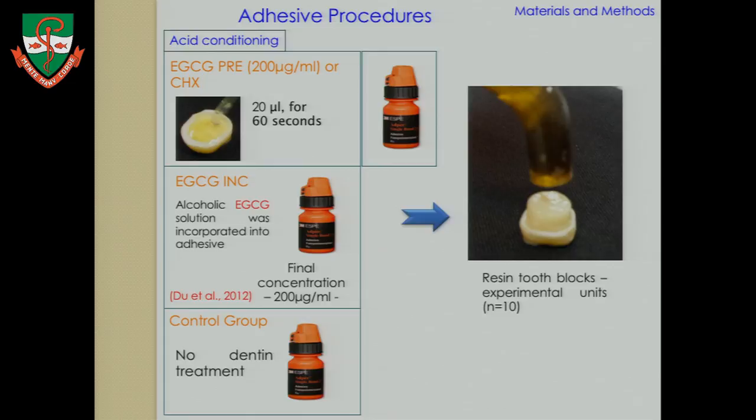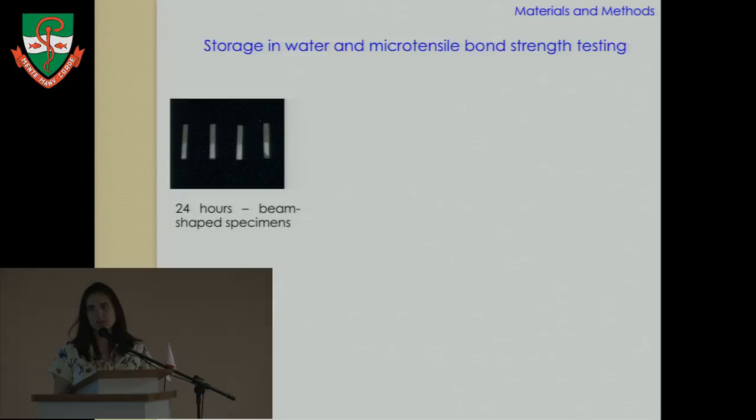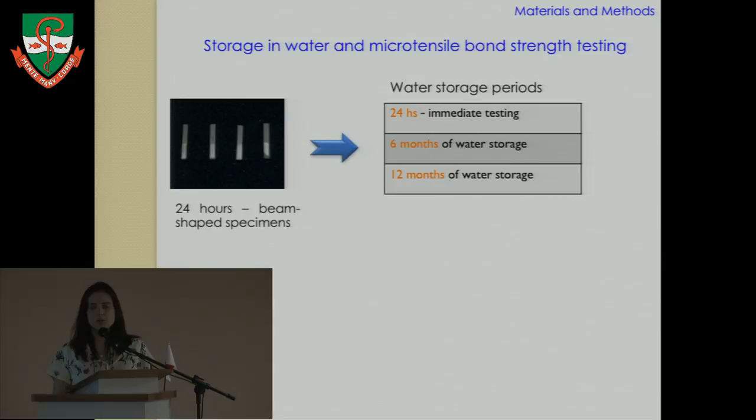After each pretreatment, the resin-tooth blocks were constructed with resin composite, which were considered the experimental units, and we had 10 experimental units per group. After 24 hours in water, we had bean-shaped specimens for the microtensile bond strength. Then we had another subgroup, the water storage periods: immediate testing after cutting the beans, 6 months of water storage, and 12 months of water storage.